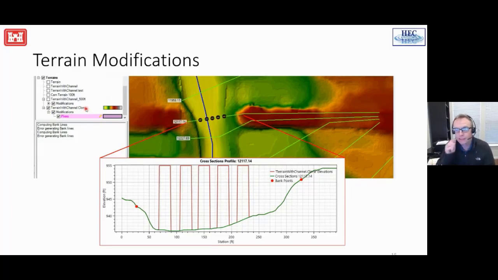Now, the cool thing about this that we didn't talk about: all these modifications are vector additions, so you can copy and paste them. If you go to the work of putting in a river, and then you want to use that river to cut the bathymetric data in, you can go up to the river layer in the layer list, select that river layer, and then paste it down in your line modification.